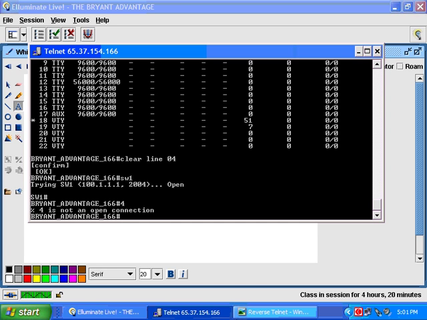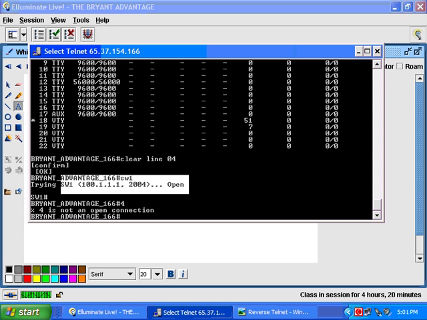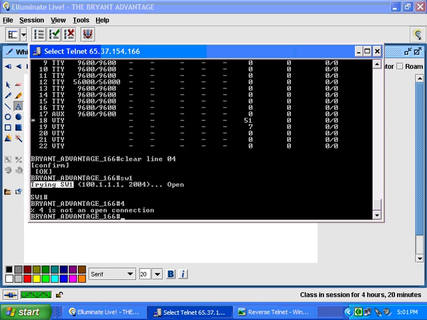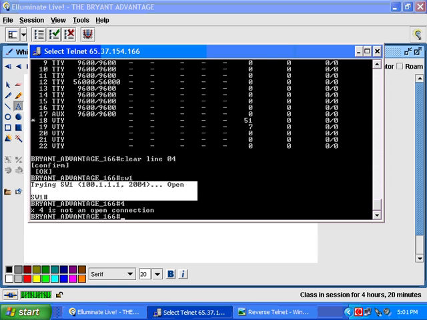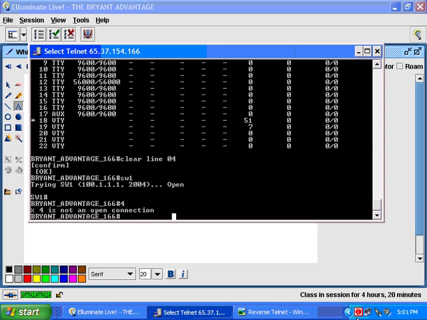Now if you want to terminate a session, which we're going to do shortly, you would actually just type disconnect right here at the router prompt. But that's all reverse telnet is. That's really all there is to it. And we saw the IP host table, and you see now where all that comes in. Instead of having to configure any kind of telnet session, I used reverse telnet, typed SW1. You could see the router went out to resolve it, and it looked in the IP host table first, found it, and then opened the session for me, and there I am on the device. So it's just that simple.